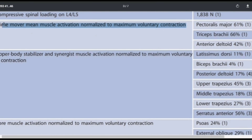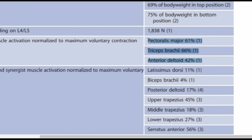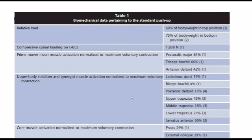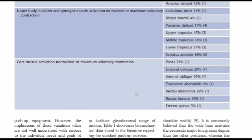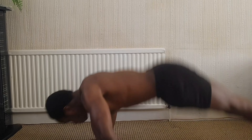The article highlights that the pectoralis major experiences 61% muscle activation, the triceps brachii experiences 66% muscle activation, and the anterior deltoid experiences 42% muscle activation. The surprising element I mentioned — the core — shows that the external obliques have 29% muscle activation and the rectus abdominis also has 29% activation, highlighting core benefits from a push-up that many people assume is purely an upper body activity. For progressions, there are plyometric push-ups, which are very challenging — elevating yourself is difficult but leads to greater muscle fiber activation and muscle development.